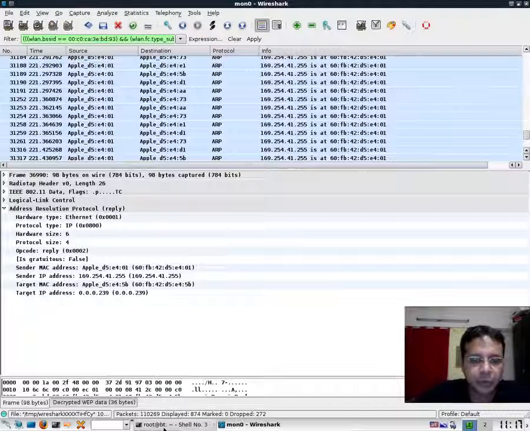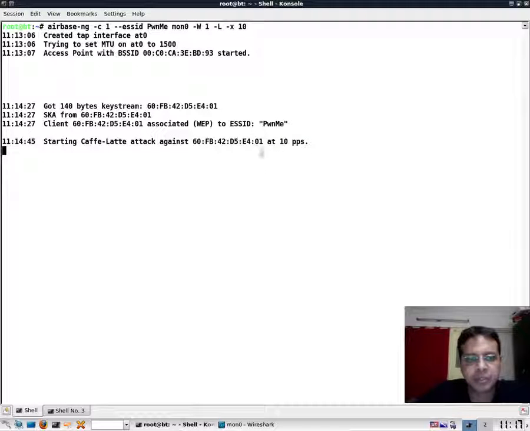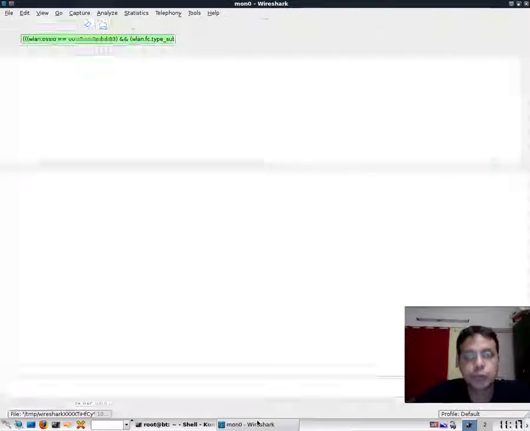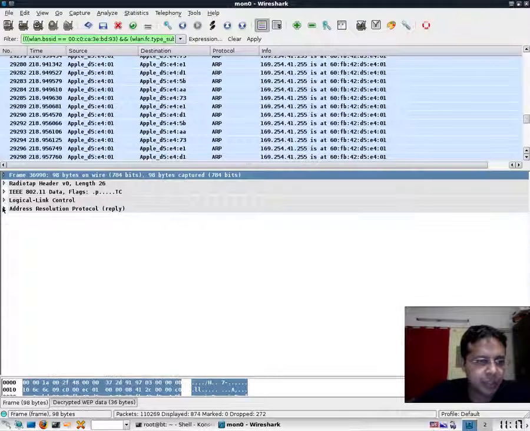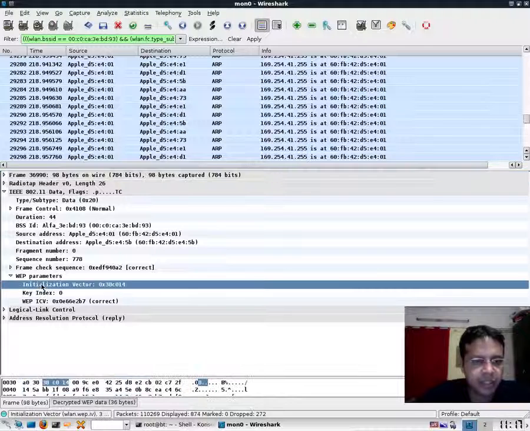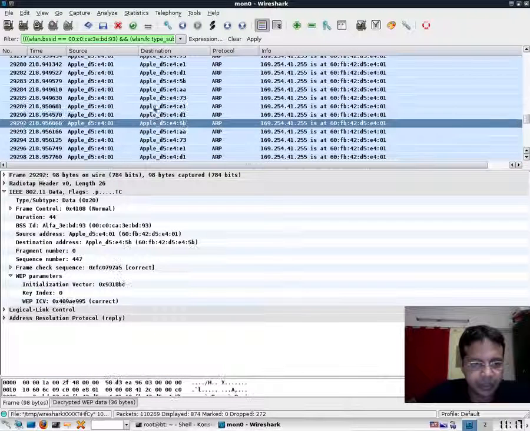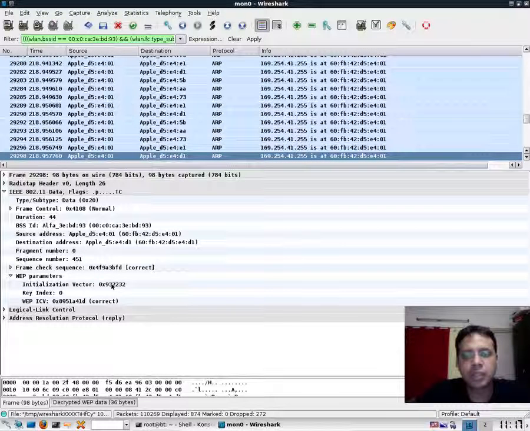So ideally what you would want to do is speed up the entire process by increasing the number of packets per second, and once you do that you would get a lot more packets, right? And one of the important things we need to figure out here is that each of these packets actually has a different initialization vector, as you can clearly see, right? You can see this counter here, which means they are encrypted with the same WEP key, but they are different data packets. And as you know, with a couple of thousand of these packets the WEP key will eventually be cracked, right? I leave that as an exercise to you.